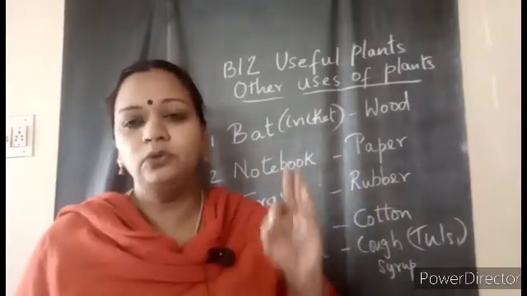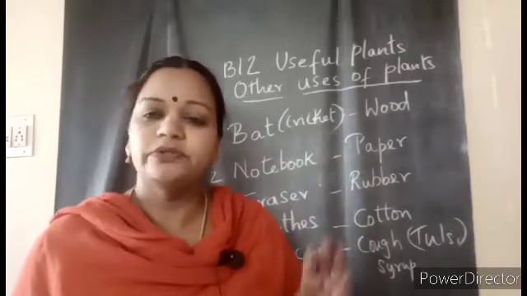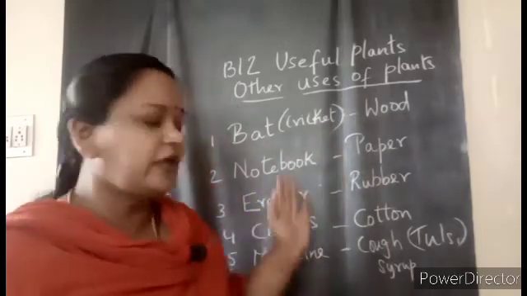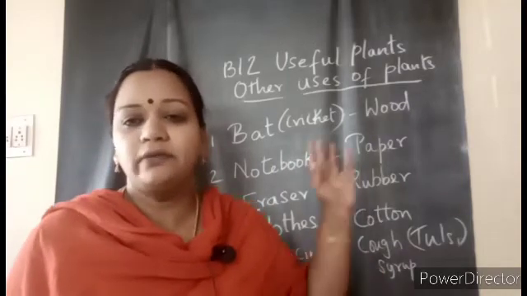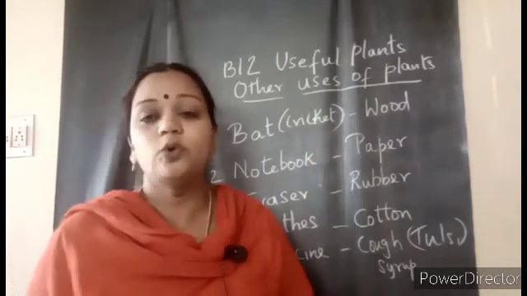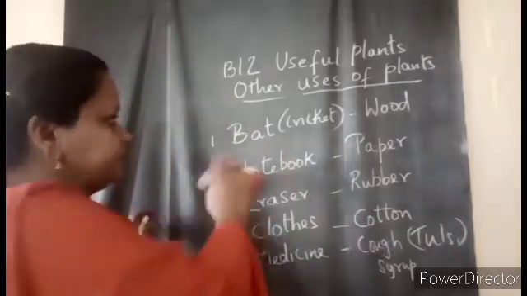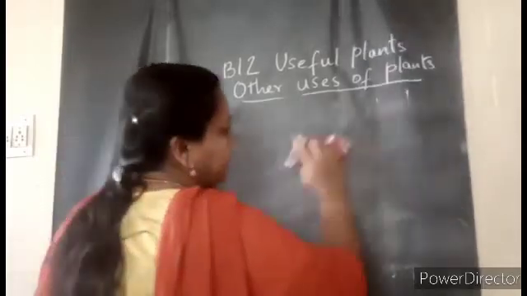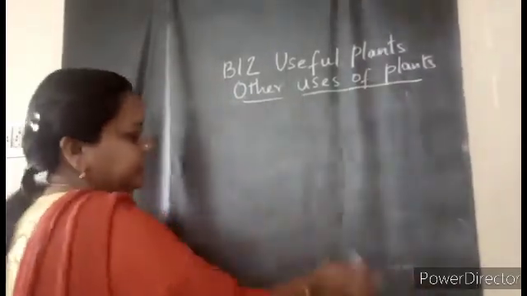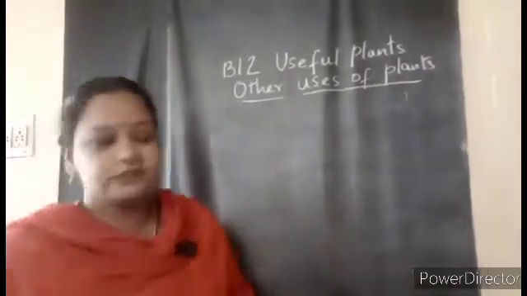If you are unable to do the writing part along with that, later also you can complete. So just four or five things we have chosen from our everyday life, and we have found out that we are getting so many things from the plants. Yes. So now we will make a word web so that we can understand what all the different things are that we are getting from the plants.